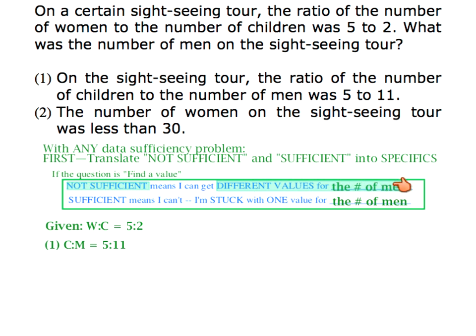Remember, not sufficient means I can get different values for a number here. If I just have ratios and I don't have anything else, then what does that mean? It's close, Ginny, it's close to what you're saying there. It's not any value, because the ratios are still going to restrict the value in some sense. But you have the right idea. Where I'm going with this is that you can get any size of number at all, because it's a ratio. A lot of you guys are talking about how to do the algebra here, and if you just have statement 1, there's absolutely no reason to do any algebra, because you have a goal, which is, can I get 2 different values? If all you have is ratios and you don't have any other conditions, then you can always get any multiple of that ratio. If all you have is ratios, you can always get infinite possibilities.